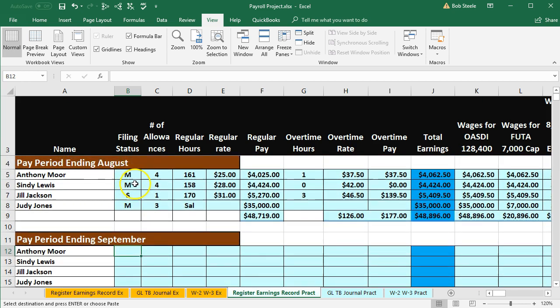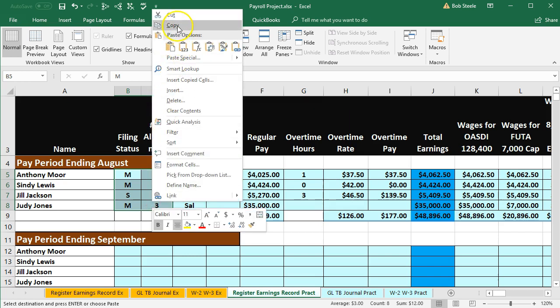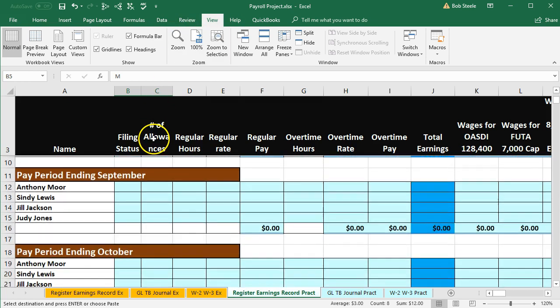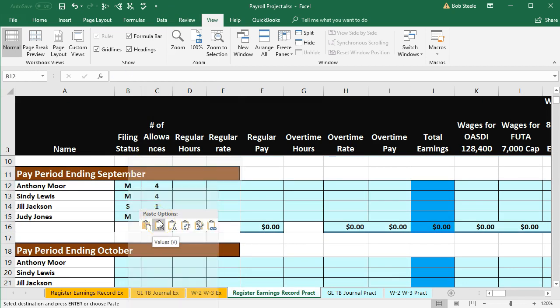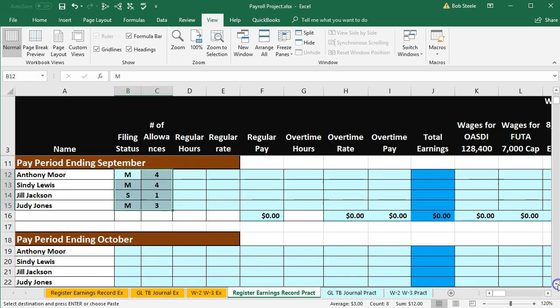In other words, the marital status and the number of exemptions won't change unless they're changed with an updated W-4. So typically I can even just copy these. I can right click, copy, and go down here and paste, since those are pretty much the same. We're not going to make any adjustments in this problem to the number of allowances. Typically they'll be the same for most employees unless they make a change to the number of allowances, or someone gets married or stops being married.